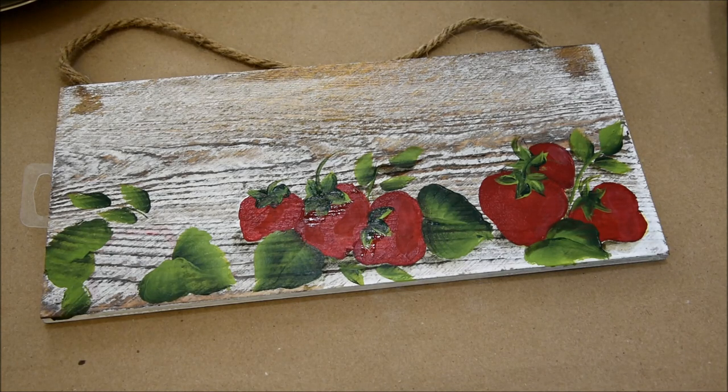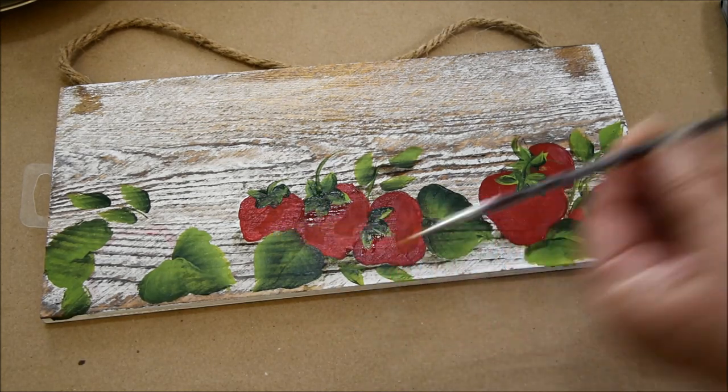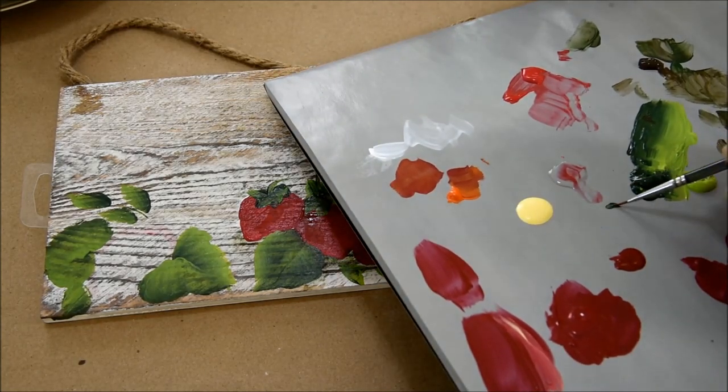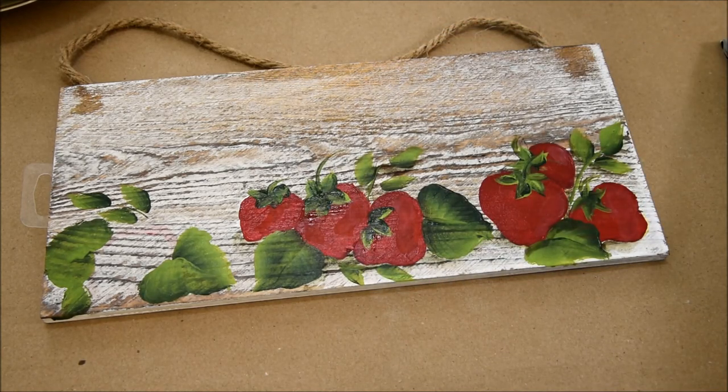All right, let's do the seeds of the strawberry, the little seeds. Now I have, this is a very small liner. See, this is a low coronal 10-0 liner. It makes a very tiny tip, very tiny tip. And I'm going to go in first with the thicket. And you can see I'm loading the brush and I'm pulling it to a point. You just want to touch on the point.